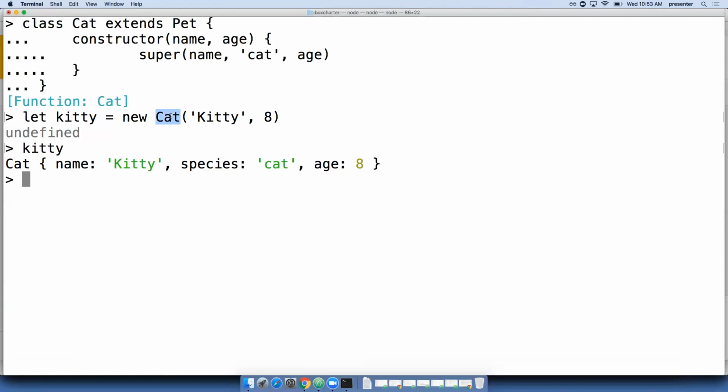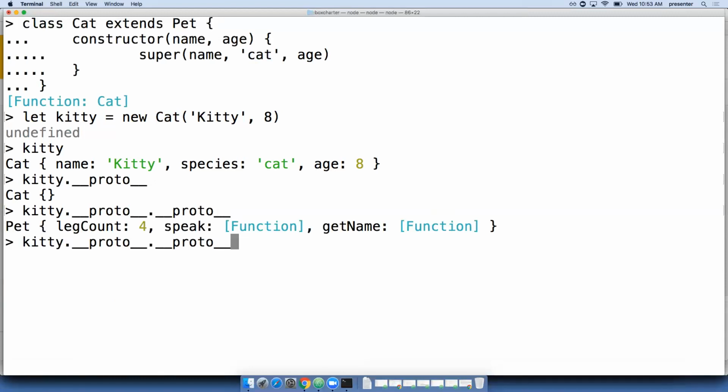I just made a new cat, and then species cat got filled in for me automatically. What if I do kitty? What's that going to be? Then pet.